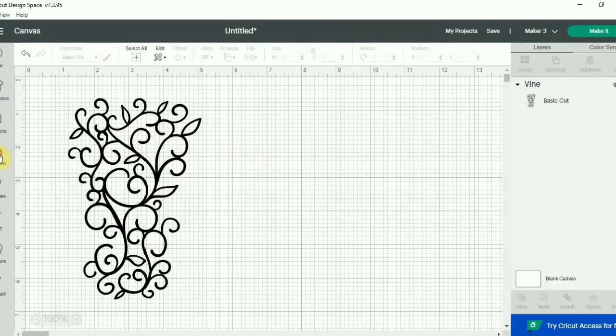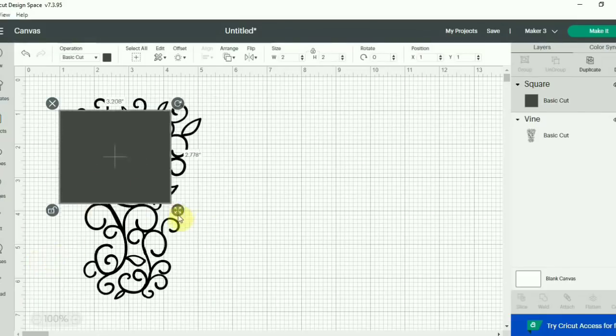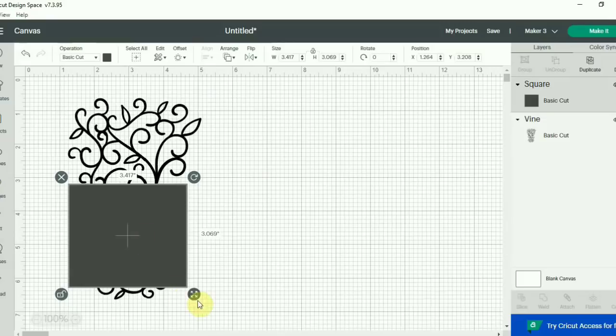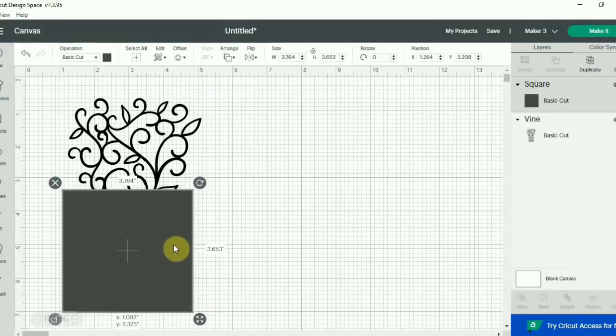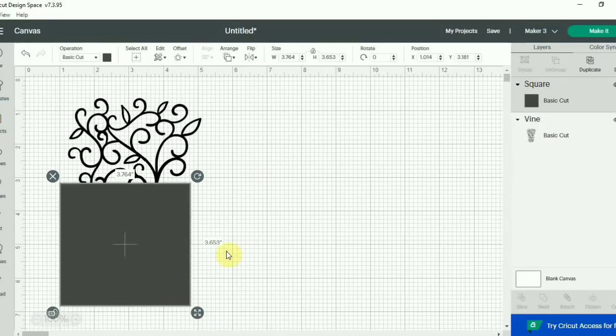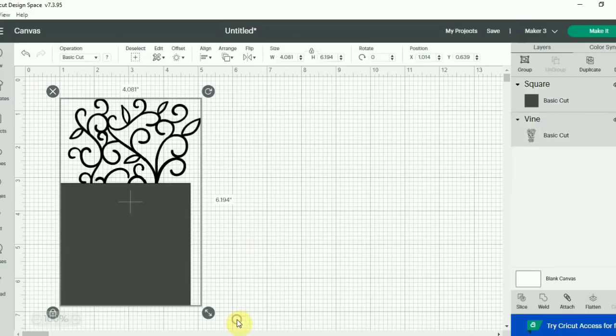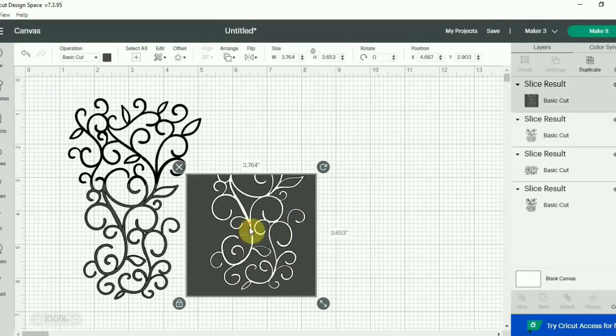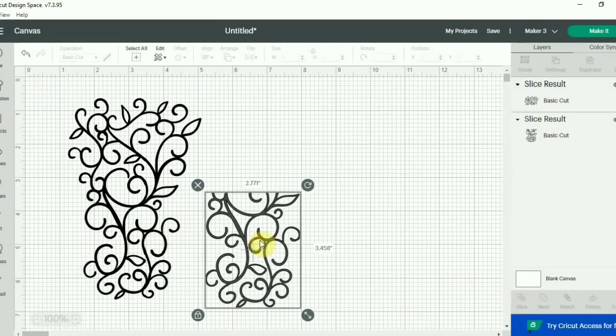Now to do that, go ahead and click shapes. I'm going to select a square, and I'm going to put a square over the portion I don't want to cut out of my project, so I'll split that off. Once that square covers the whole thing, I'm just going to click and drag over the entire thing. I'm going to click split, and what it's going to do is split the design so I can remove all of those layers of the split.